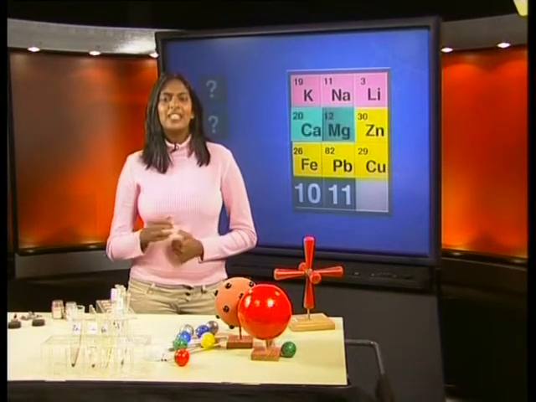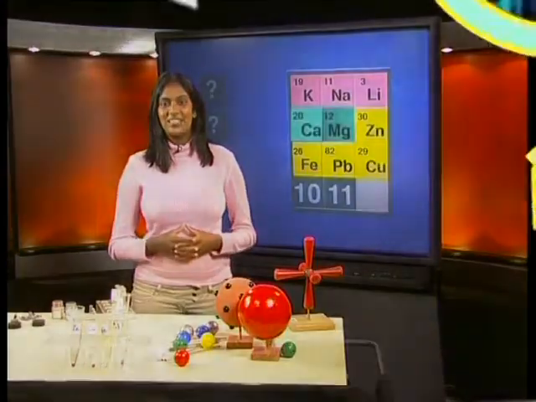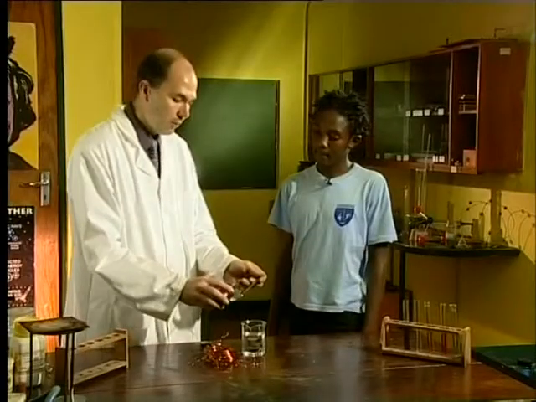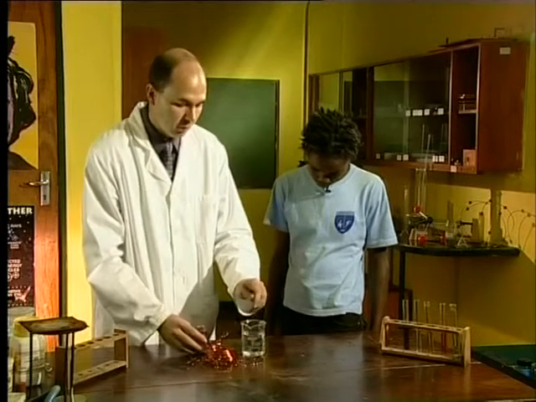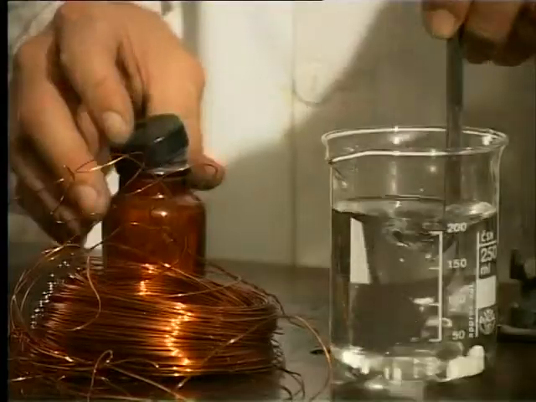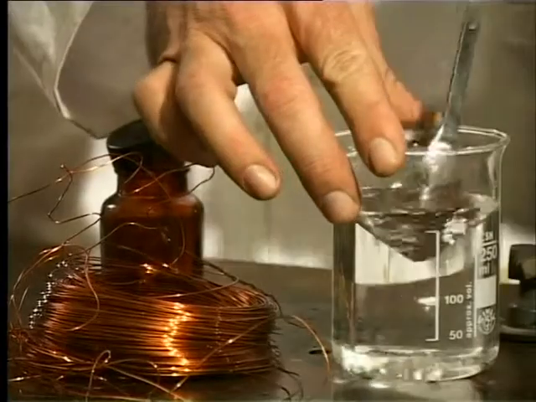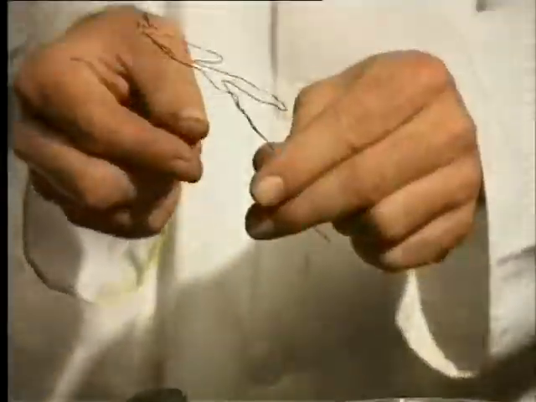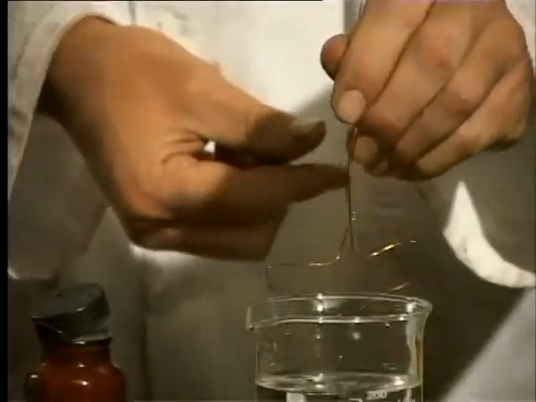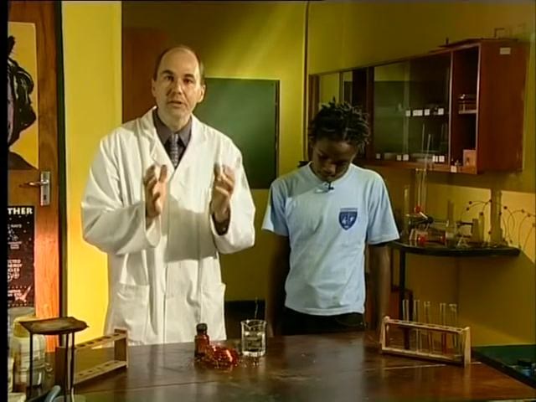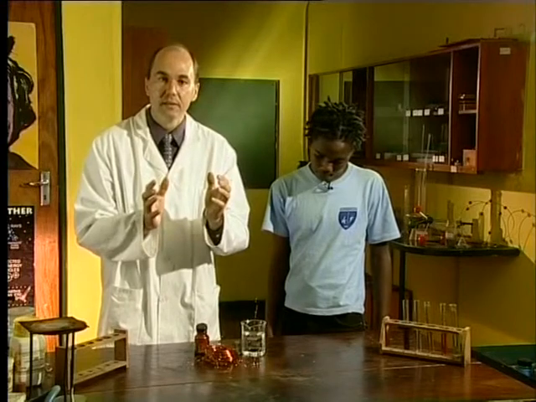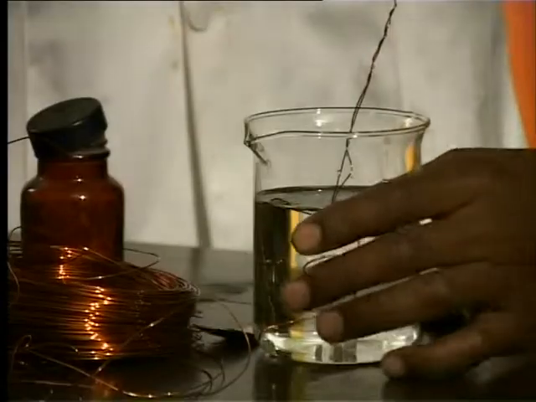As a task for this lesson, there is an experiment I would like you to ask your teacher to help you set up. Let's go to John and Seppo to see how it is done. Seppo, we're doing a really interesting experiment, one that the viewers out there can try for themselves. We're making a silver nitrate solution, stirring it up, making sure it's all dissolved, and then into that I'm going to take some copper wire, clean it, and place it into the solution. For the best results, you need to keep this aside overnight. Seppo, would you please put this to one side for us?